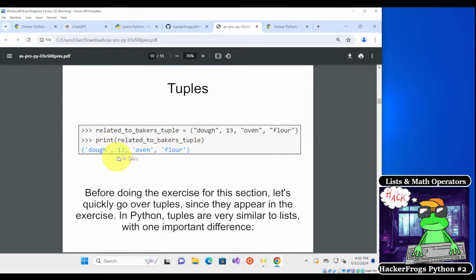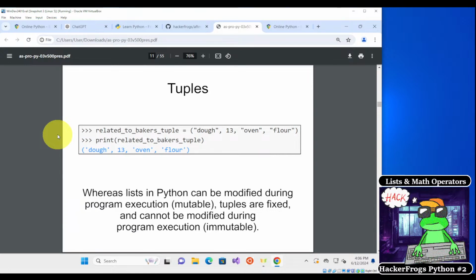So we can also print this out, and at first glance it looks very similar to a list, but there is a very important difference between tuples and lists. Whereas lists in Python can be modified during program execution, which is also known as a mutable object, tuples are fixed and cannot be modified during program execution, meaning that they are immutable.